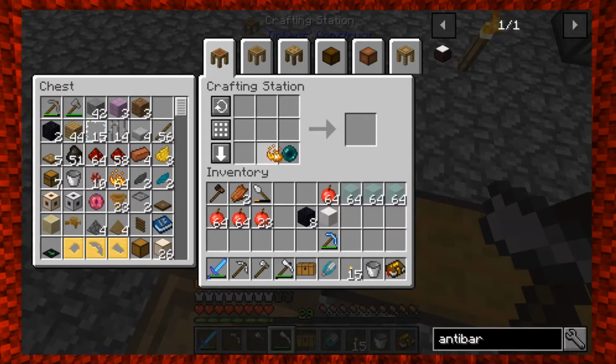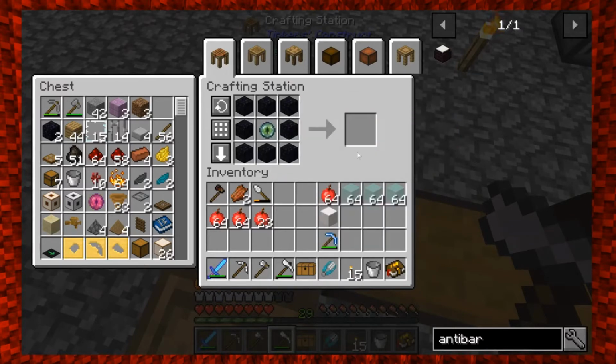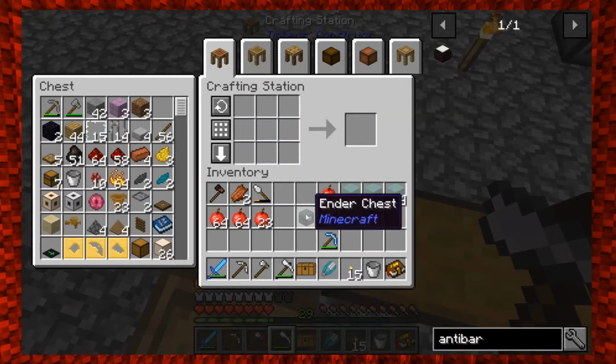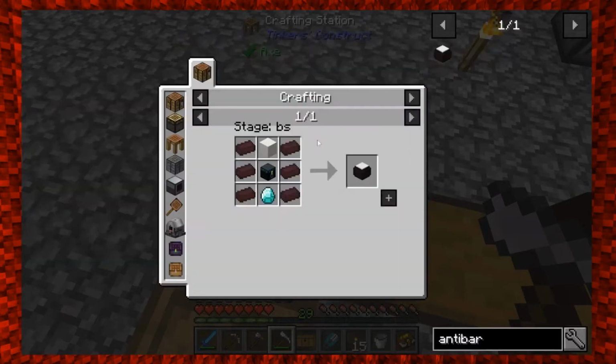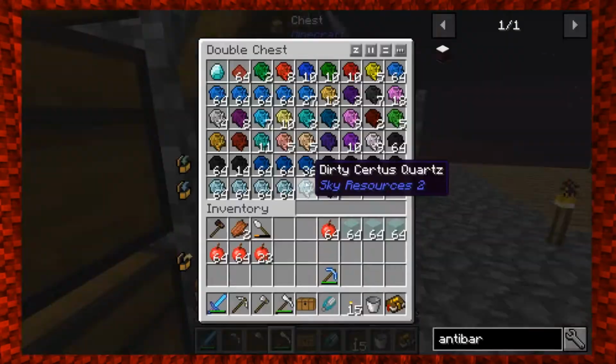Let's get the eye of ender here. And we surround that eye of ender with obsidian, and we have our cheap ender chest. So just the recipe there, put those there, those there. What goes on the bottom? Oh, diamond. You grab my diamond. I have one diamond just for this quest.